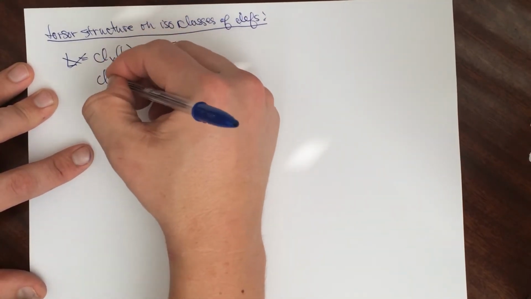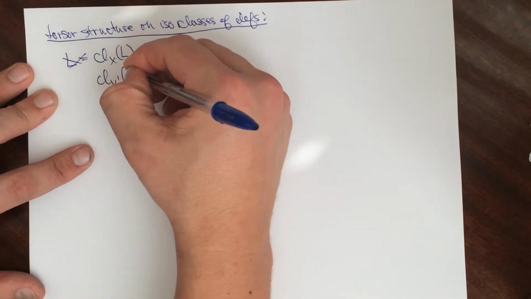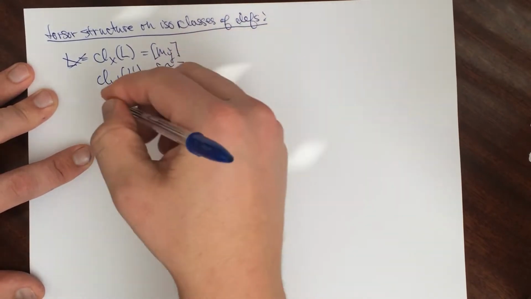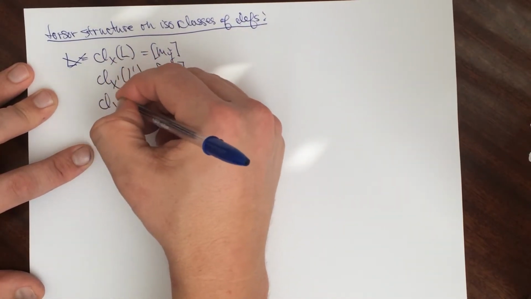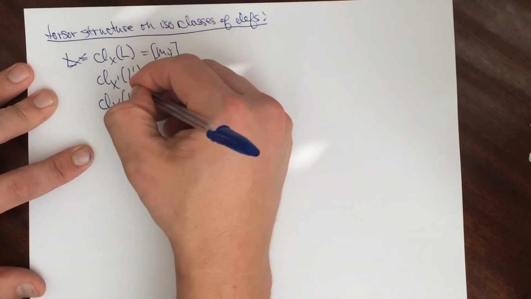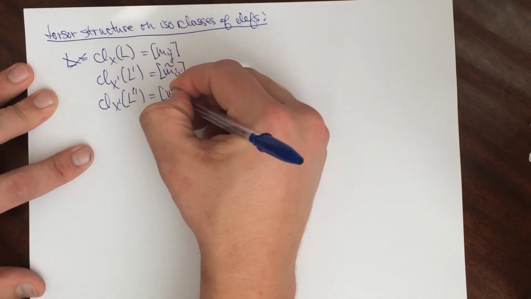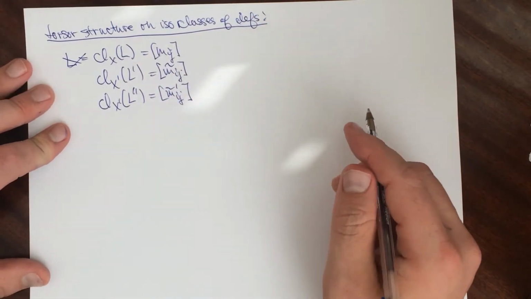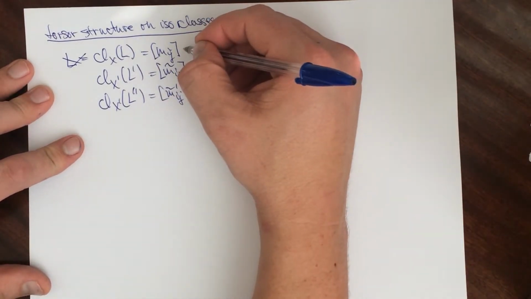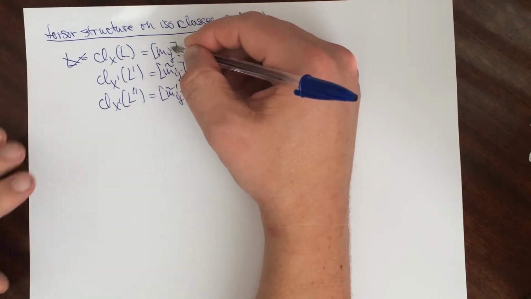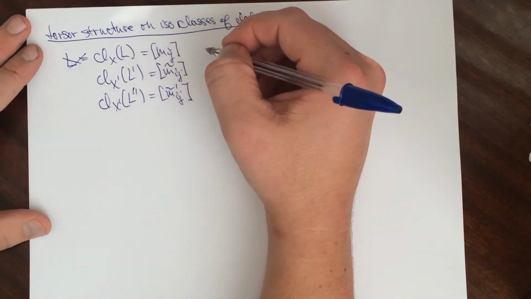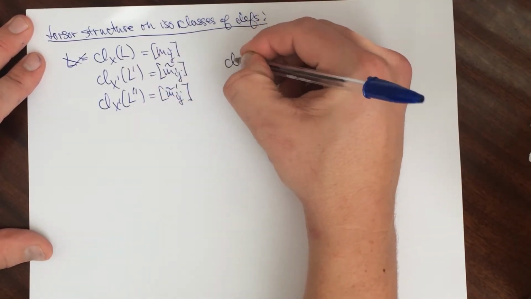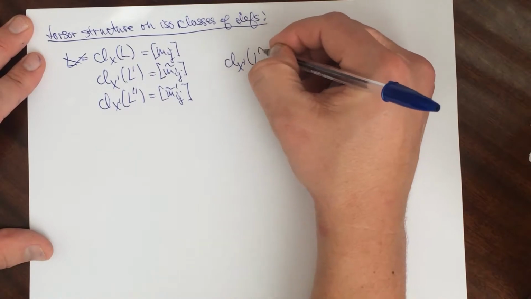Suppose that the class on x prime of, now we're going to take two deformations, Mij tilde, and then the class on x prime of, let's say the second one is Mij tilde prime. Okay, so we've made three choices here. So we made this choice, and then we're making these two choices which depend on this choice. Okay, so now I'm going to define the class, the division of these things.